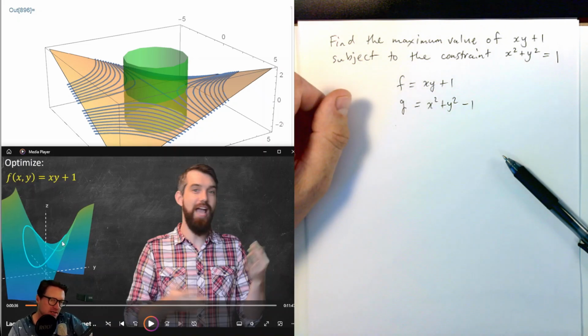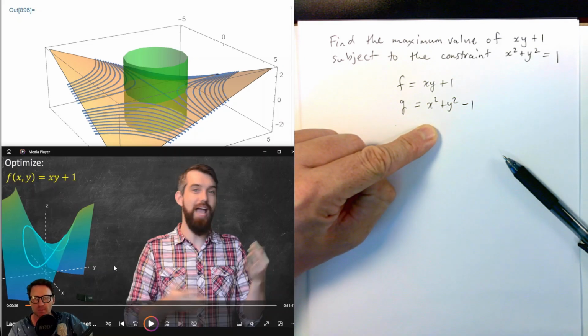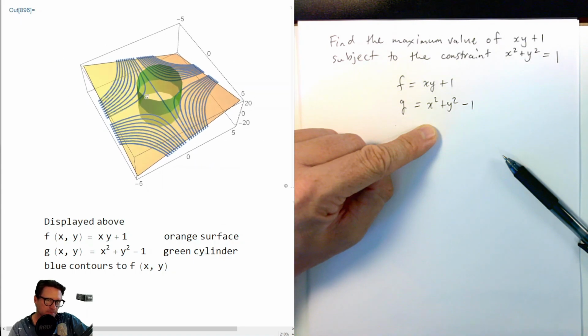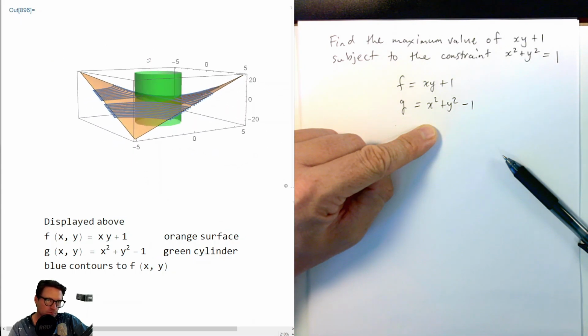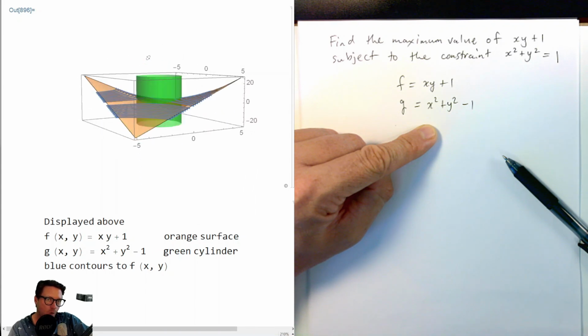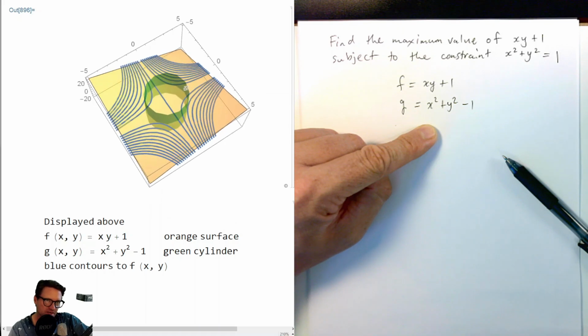All right, now this little curve that he's got here is the intersection of the cylinder or circle, if you think about this as it projects onto the xy plane. X squared plus y squared equals 1, but in 3D this is a cylinder, so that's this green cylinder here in this picture. Okay, so the question here that we're asking is, what are the maximum and minimum values along this boundary of this green circle?